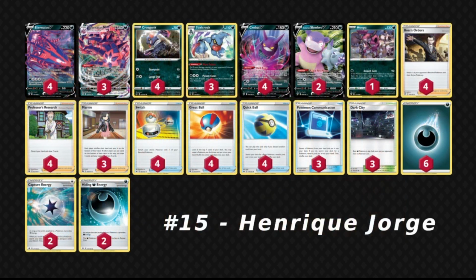Moving on to number 15, we have Henrique George? I don't know how to say that name, and I'm real sorry, but he is running a Poison Eternatus deck list, very similar to the deck list that we saw win Chill Series number 6 with Kanan Mellard. The Poison Eternatus list is one of my favorites in the game right now. I'm not a big fan of Eternatus, but the Poison deck list, to me, is just really cool.